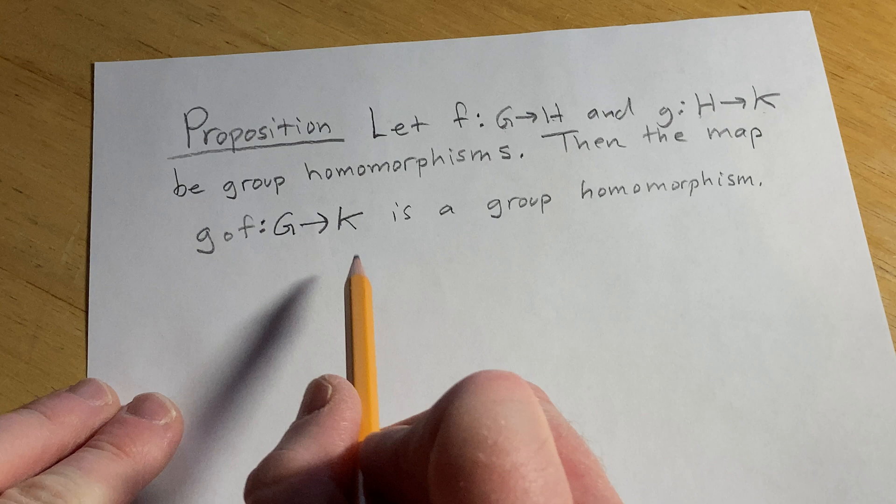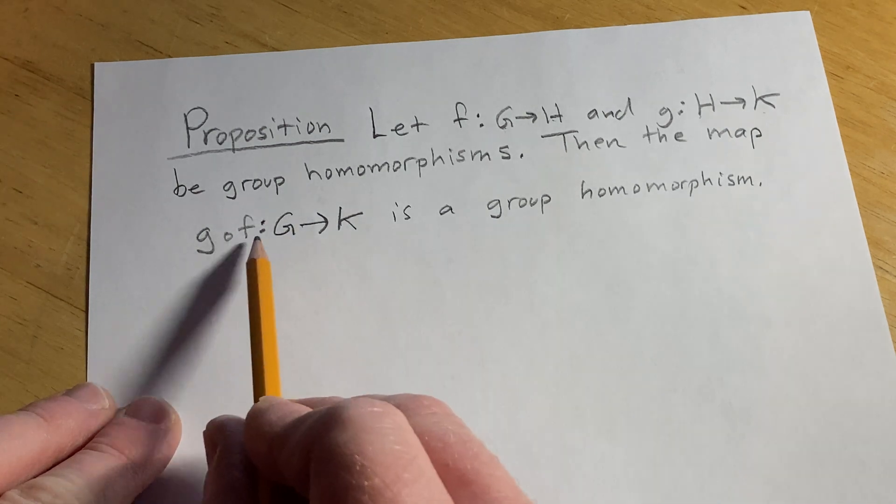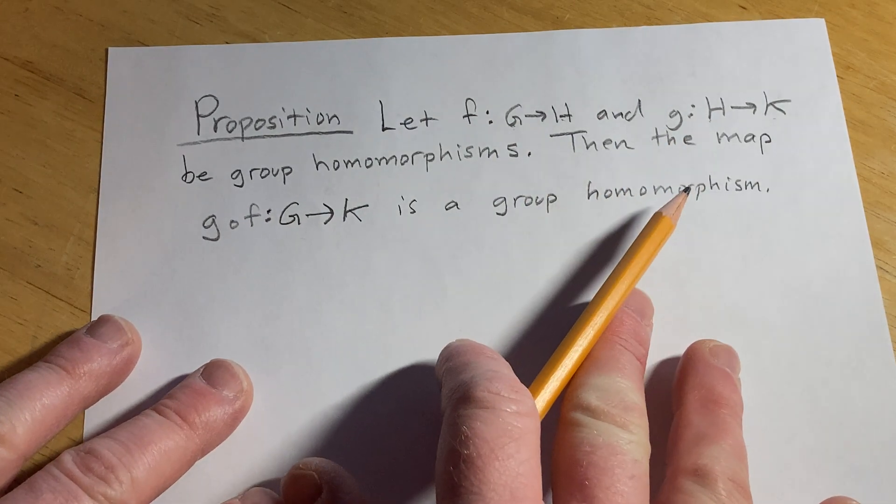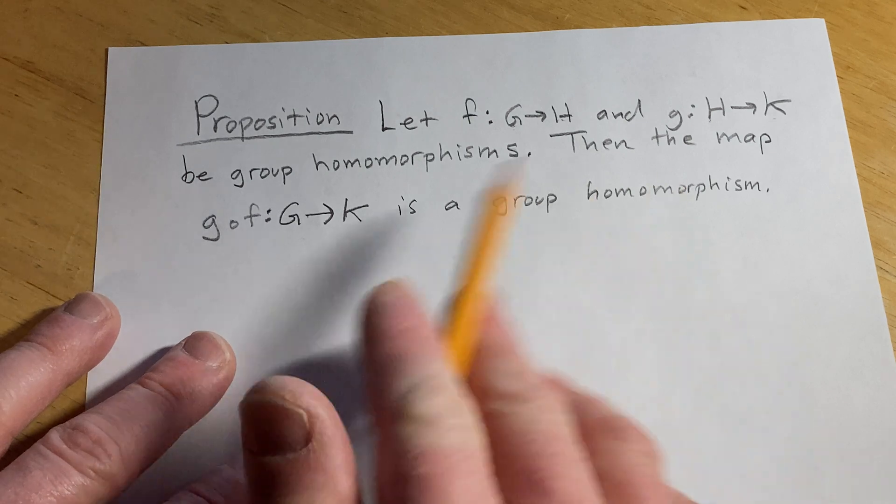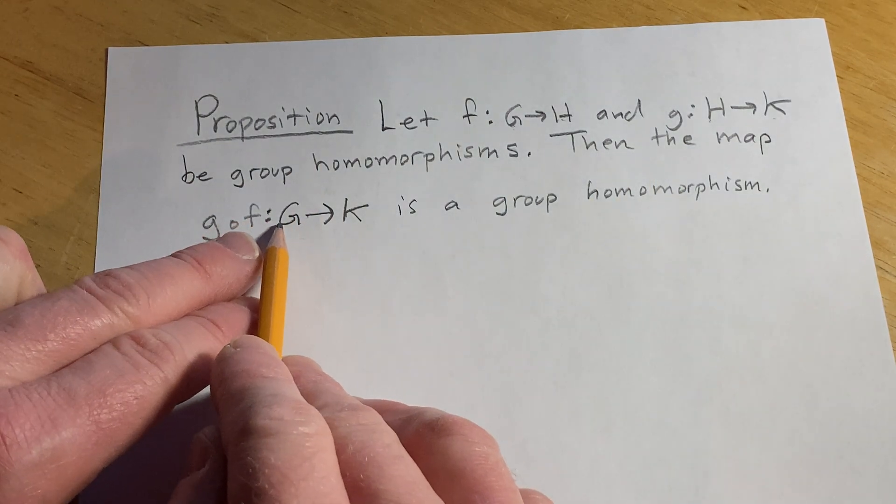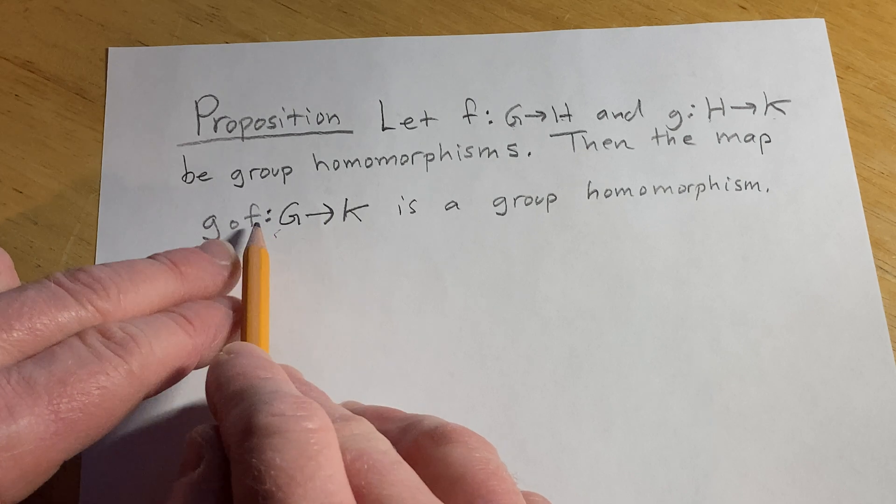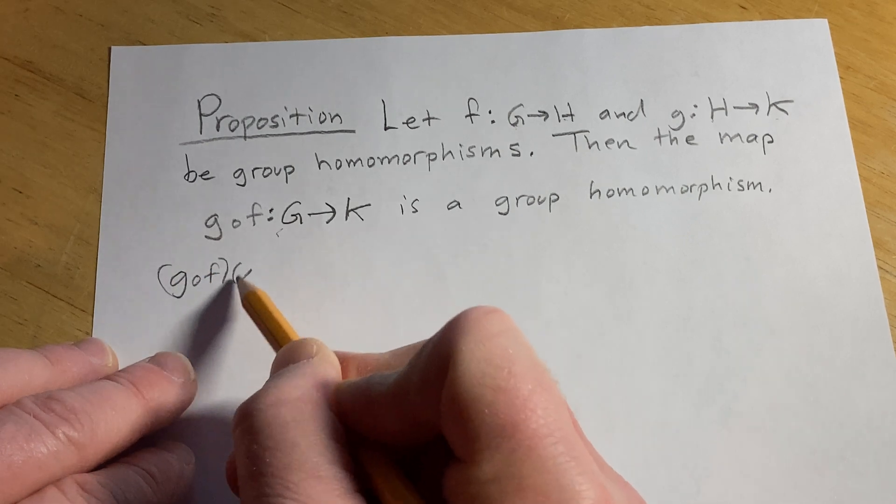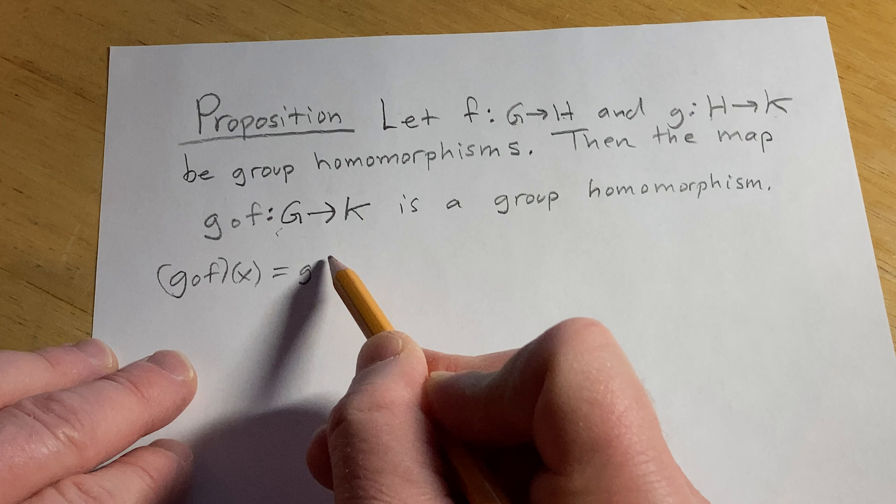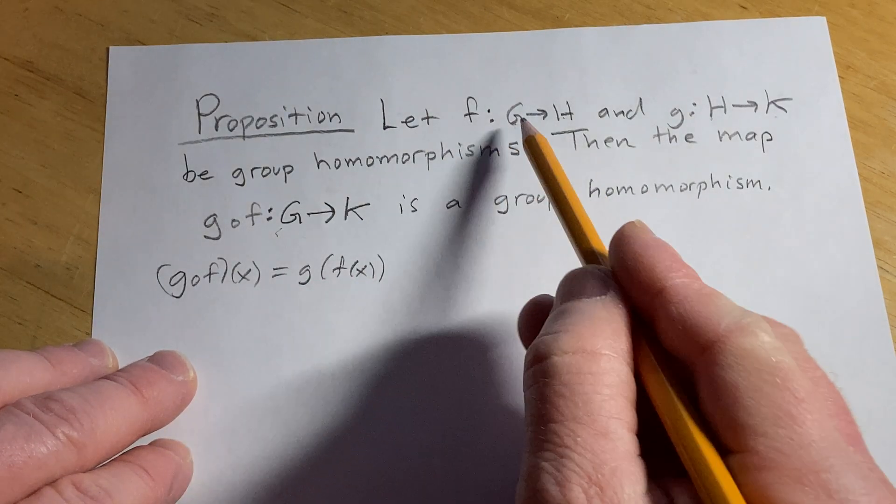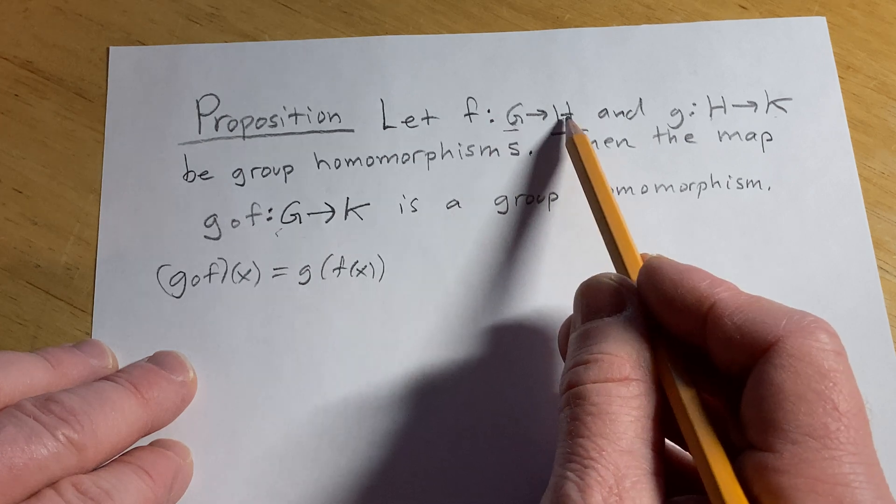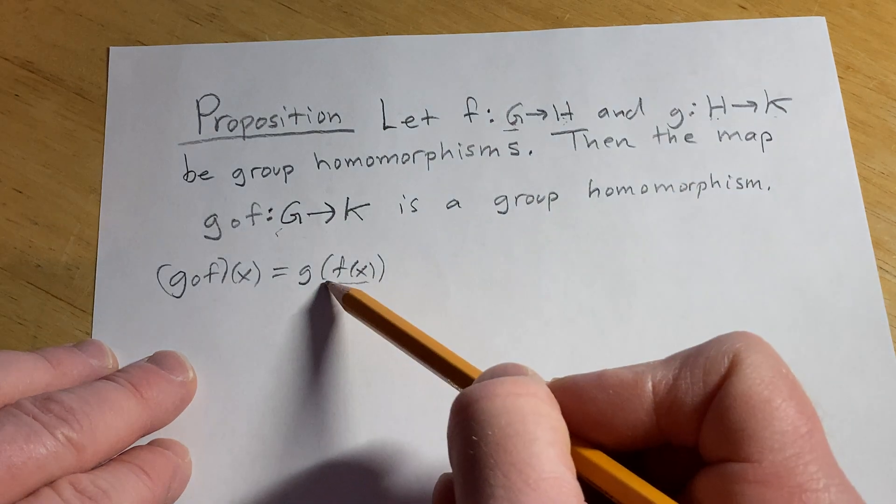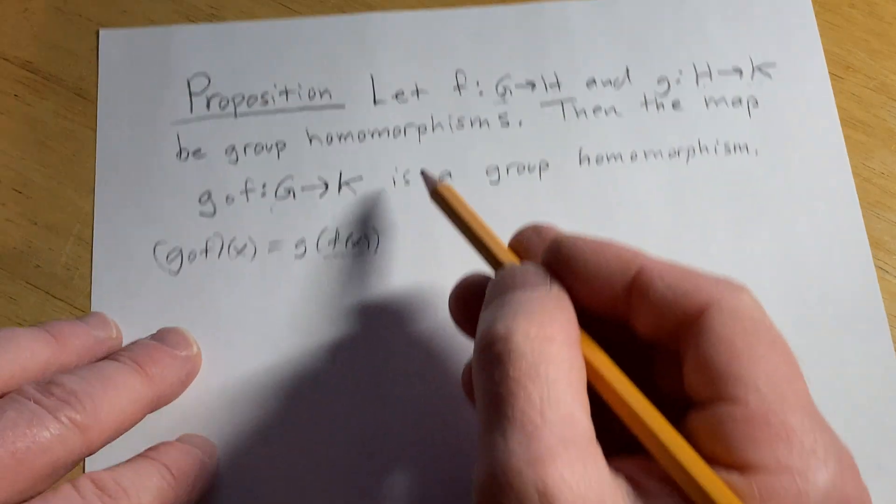Okay, so let's go ahead now and verify that this makes sense. Does this make sense? I think it's always important when you have compositions to think about it. So one way to make it make sense is just to think about it, and then we'll do the diagram. So let's think about it one more time. If you take an element x and you apply it here, what happens? You get g(f(x)). Right, and what is that going to be? It's going to be g(f(x)). So x takes an element in G, sends it to an element in H called f(x). This is an H. That's the domain of g, and that sends it to an element in K. Okay, so everything looks okay. Let's draw a picture.